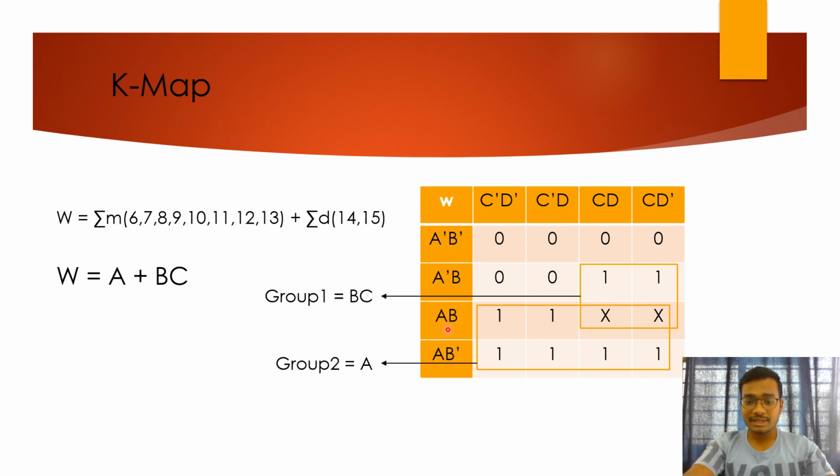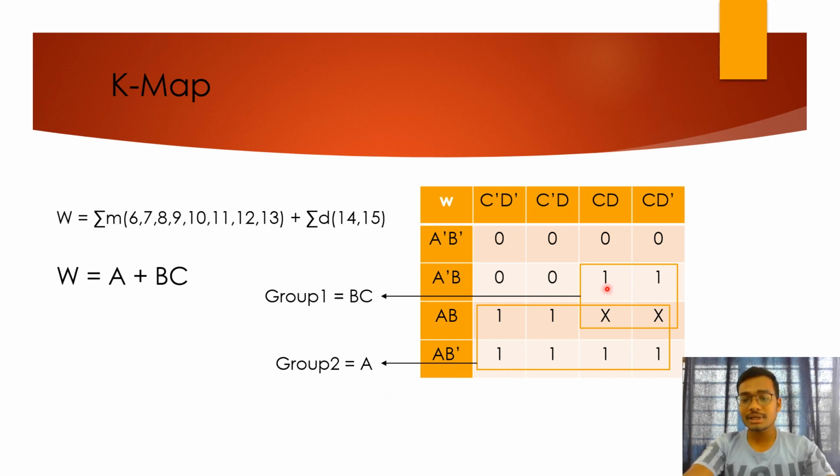It's like in these two rows, the common term is A, and all these things put together will be giving me the output as 1. That is C bar D bar plus C bar D plus CD plus C D bar. So all these things together will be giving me the output as 1, and the common term in general refers to AB plus AB bar. If we take A as common, then what remains inside is B plus B bar. So B plus B bar reduces to 1, then A into 1 is A. This is what group 2 represents.